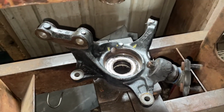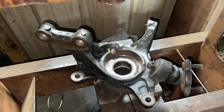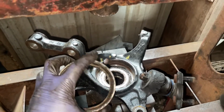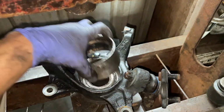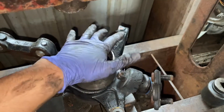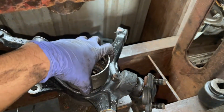Okay guys, so I've removed that other piece. Now we're back onto this point. So this is the wrong side that we're gonna press out, but I just want to give you a view of how I'm gonna do this next. So I have this old, huge bearing from another vehicle that literally is the exact size of that outer rim there. And the reason why I'm telling you about this is because I'm gonna set this on top of here in order to press out the next one, just so I have something to push against.